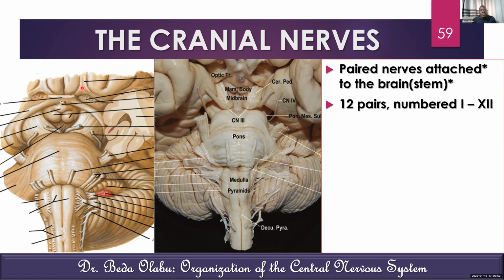The second cranial nerve is called the optic nerve. These are the optic nerves, that stump and that one. The right and left optic nerves join or connect somewhere in what we call the optic chiasma. And at the chiasma, some fibers cross over and some fibers don't cross over, but from the chiasma, we have what we call the optic tract going to the brain. In this image, it's been cut at the level of the chiasma. So we don't see the nerves, but beyond the chiasma, we see the optic tracts.